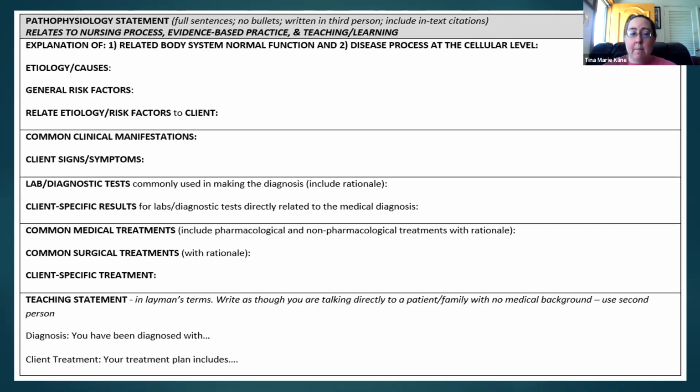And then for the teaching statement, for the client treatment, you should probably modify that a little bit so that it fits more appropriately with how Mr. Gomez was being treated, okay? We'll hit a little bit more and talk through this on the patho and the nursing care plan in tomorrow's session. Like I said, today I really wanted to focus mostly on the narrative, but I did want to show you this because as you're in there, if you're watching the video pieces at the beginning for that narrative assessment stuff, you can probably pick up a lot of this information as well. So that's why I wanted to mention that.